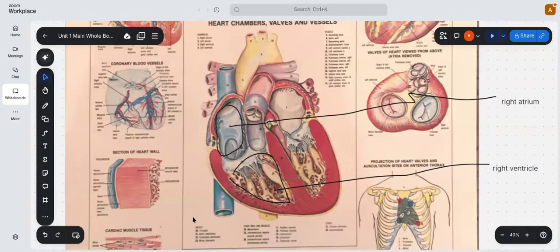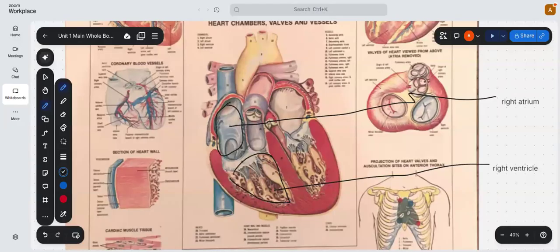One way to remember it is because this blue vein over here, this is your superior vena cava, and this blue vein down here is your inferior vena cava. You can see that there are these two circles in the right atrium, and that is because these two vena cavas lead to the right atrium. So wherever you see the vena cavas, that's how you know that they are on the right side. So this is going to be the right atrium and the right ventricle.